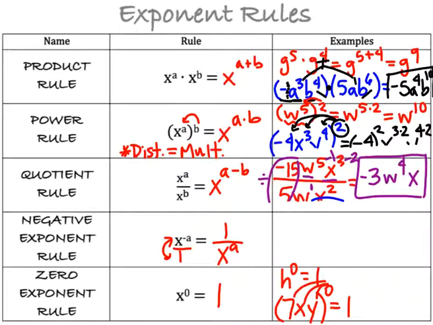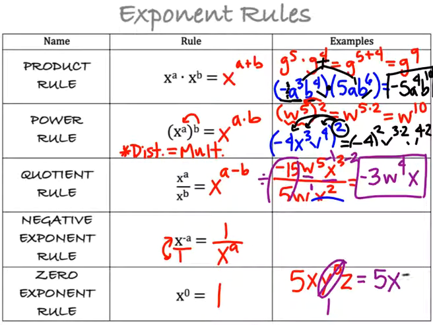One last example, if you can make it fit. Think about this. If I were to give you a problem that was 5 times x times y to the 0 power times z, right? In this case, not all of these are to the 0 power. The only one that's to the 0 power is that y to the 0 power. So that becomes a 1. Everything else has to stay the same. So the final answer would be 5 times x times z. That would be your final answer.